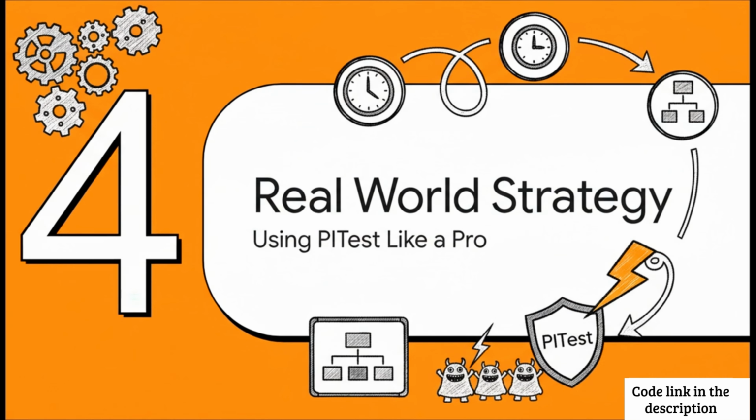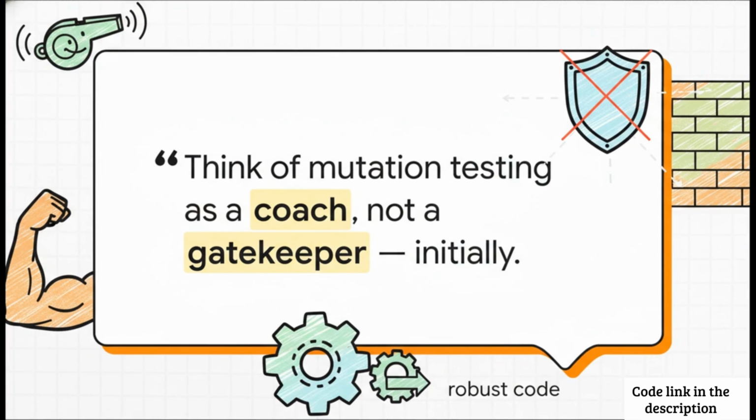We know the theory, we know how to read the report, but how do you actually use this in the real world? On a real project with deadlines and a whole team, without bringing everything to a screeching halt. I think the absolute most important piece of advice is this. Think of mutation testing as a coach, not a gatekeeper, especially when you're just starting out.